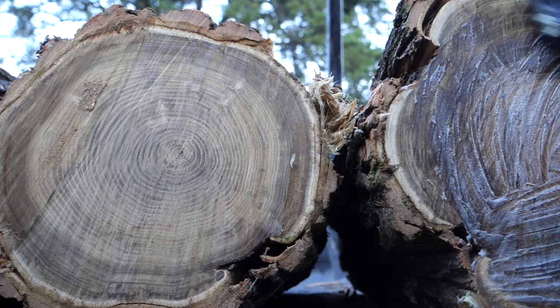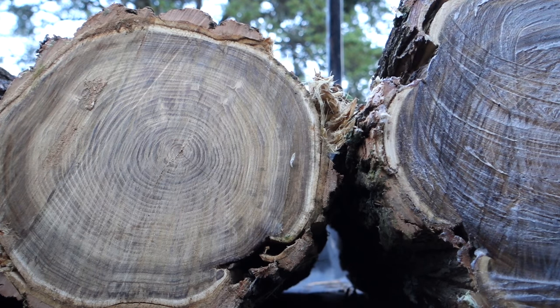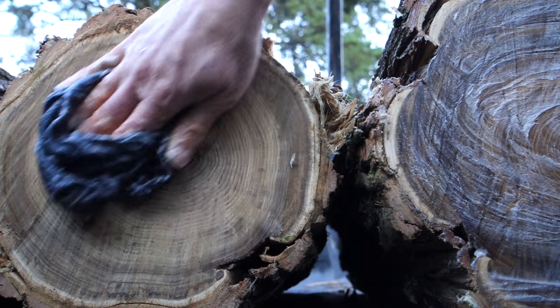You never can know 100% what a piece of wood's going to do, but you can make some pretty good guesses and increase your odds a lot. I got these black locust logs in town when someone cut down a tree. They had already started to check because they had been sitting around for 2 days, and it's pretty much as soon as you cut them, they start checking. I just smeared a bunch of old lard on the ends, and that helped a lot, but they're starting to check, and I really need to get them split up.